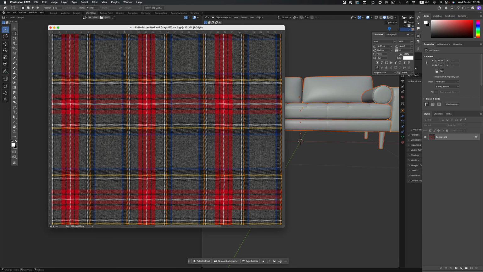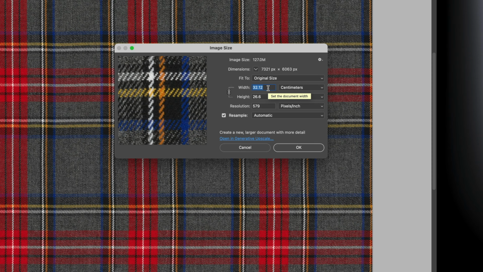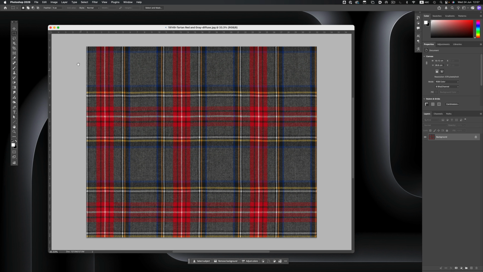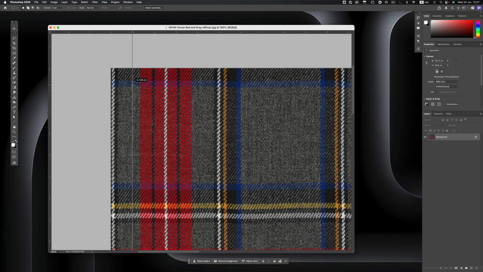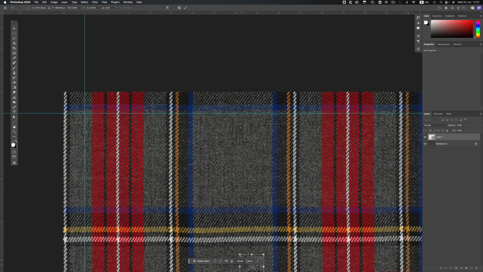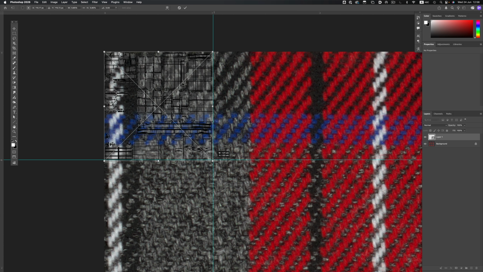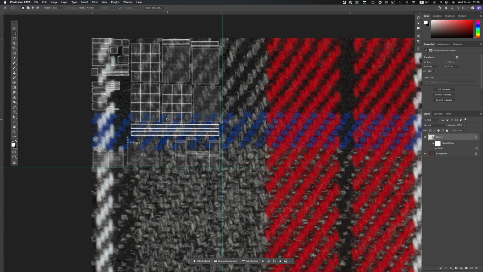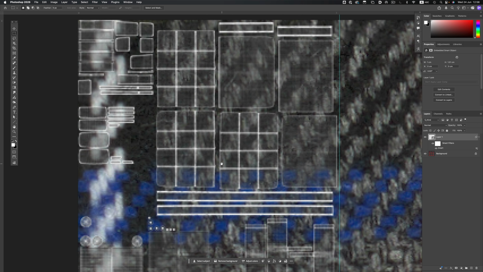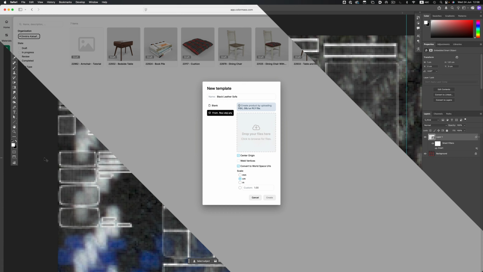Let's take this texture as an example. It has a 32 centimeter width and a 26 centimeter height. Now let's mark a 1 by 1 centimeter area and add the UV layout of the sofa as a separate layer. If we resize it to this 1 centimeter area, notice how little information we get out of the material. We're essentially assigning pixels to the sofa's different parts. So what we need to do here is scale up the UVs to match the platform's world scale. Then the materials will be applied correctly.